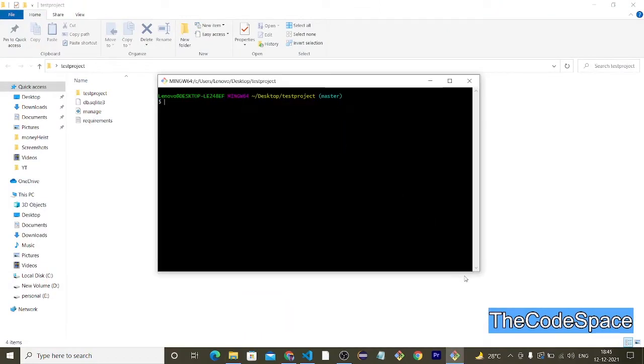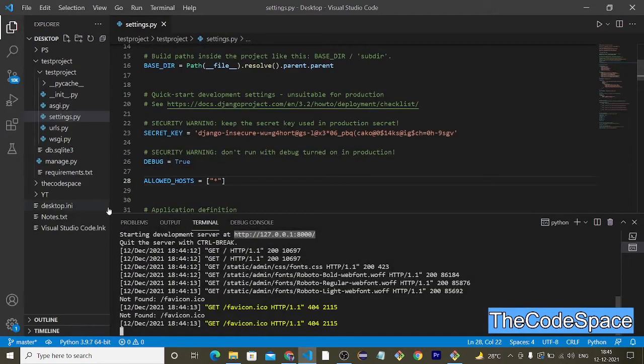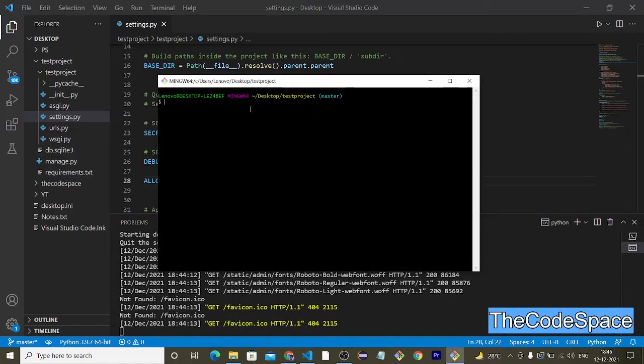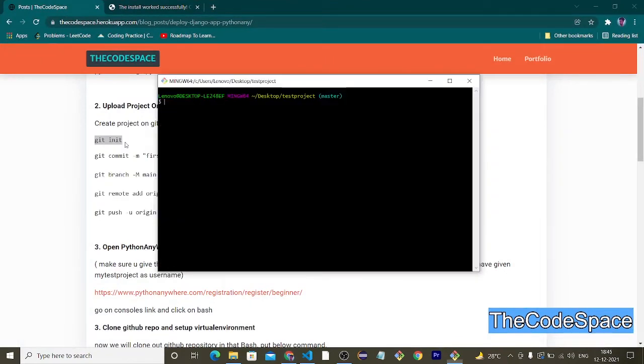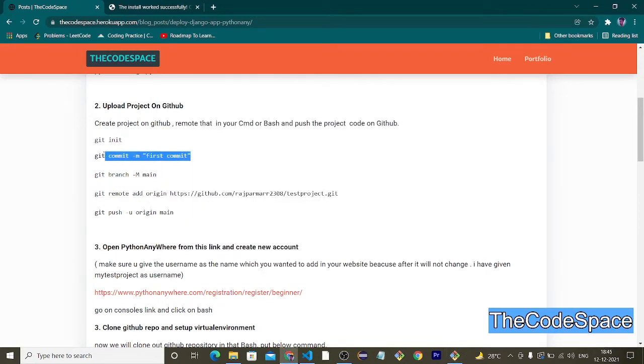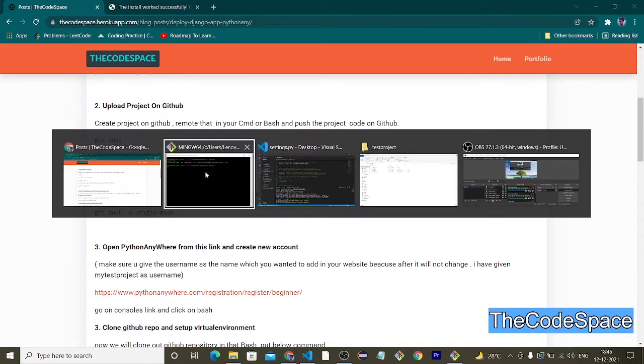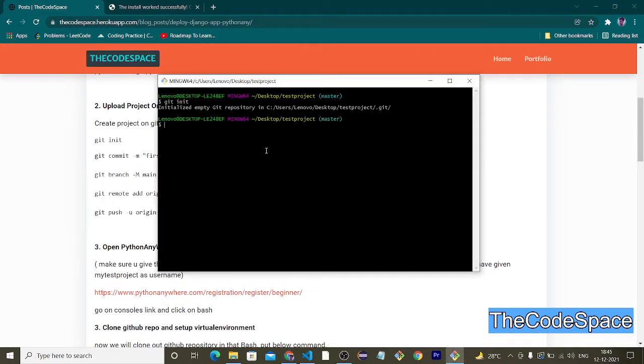Now if you don't have Git Bash, then you can download it, or you can also upload with the Visual Studio Code feature. That is also well and good. So here we need to type these commands. So yes, git init. You can press Shift+Insert to paste copied text. As you can see, we have initialized our Git repository, and what we need to do is add all the files from here.